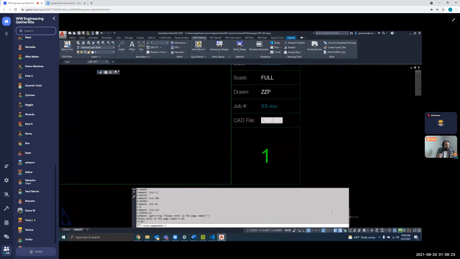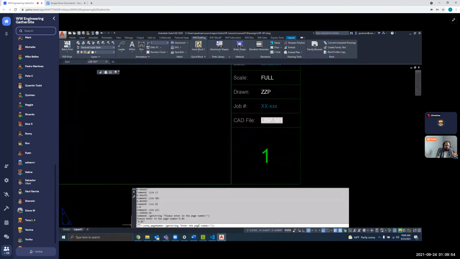And then for the second argument, I'm going to put in the value that I want to save in that variable name. So I'm going to put that whole getString thing in here. GetString, enter the page number, like that. And I have two close parentheses because I have to close both of these functions and tell Lisp that I'm done with them.